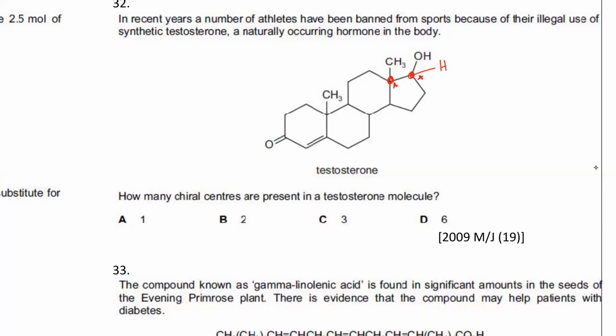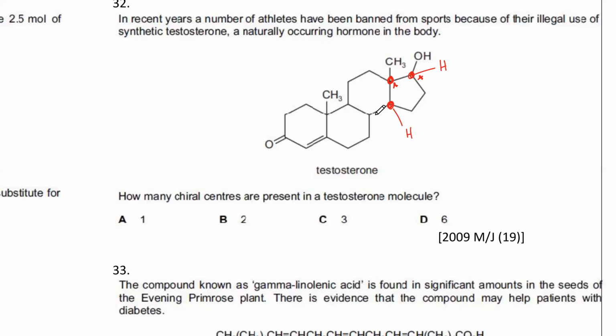One. So this one will have 1 H, right? So all 4 sides are different. If you're standing over here and you start walking to this side, you see something else, right? You go to this side, you see something different. You go to the top, you see something different. So all 4 sides are different. This is not chiral because it's CH2. Clear? This is not chiral because it's CH2.